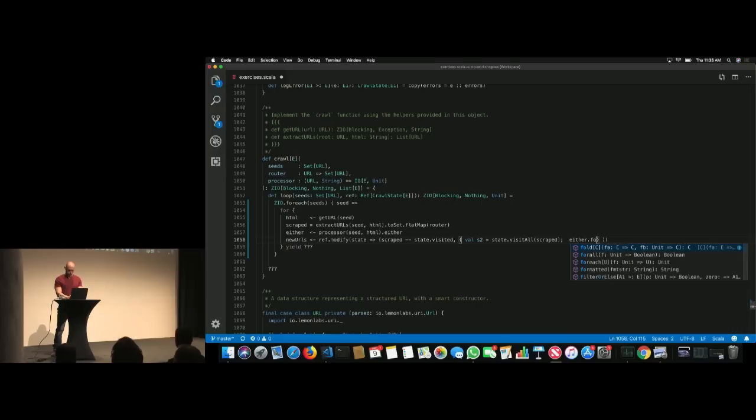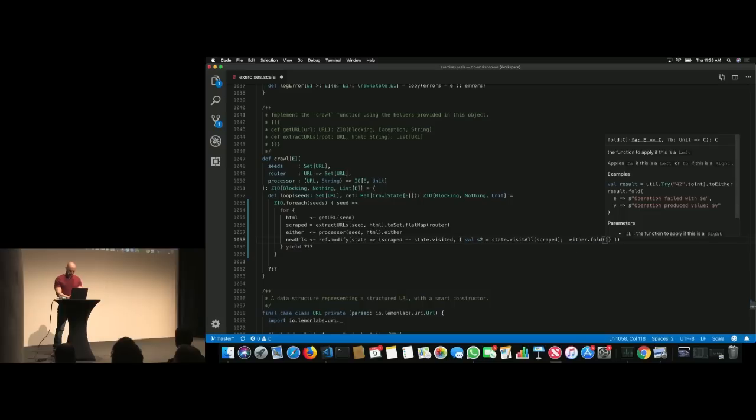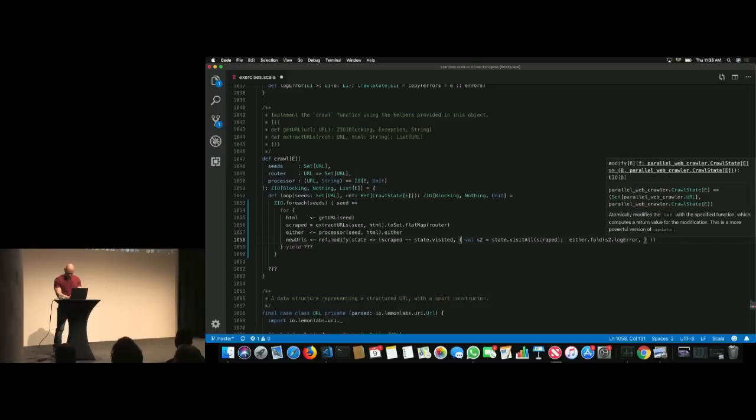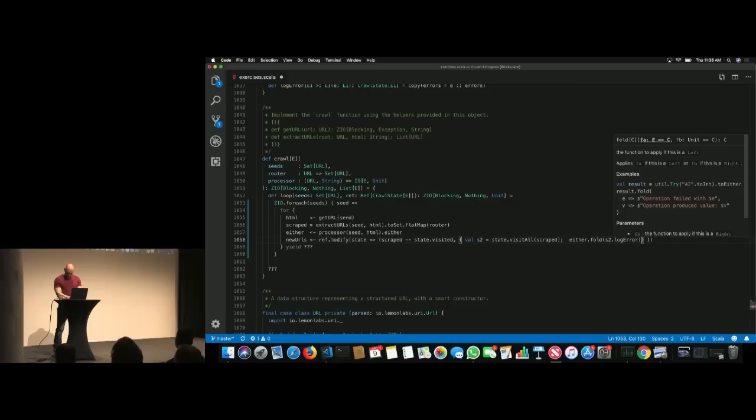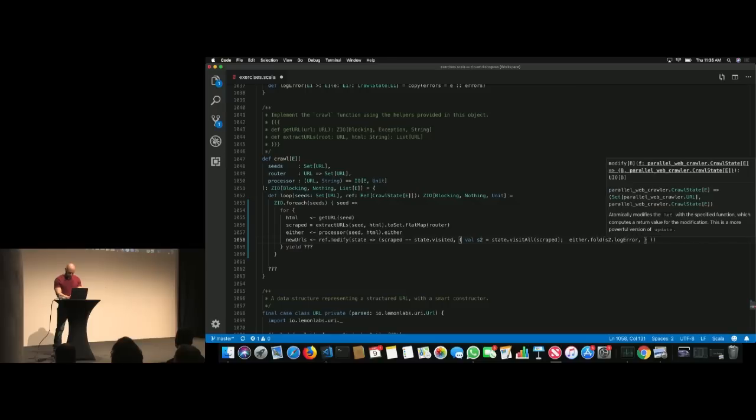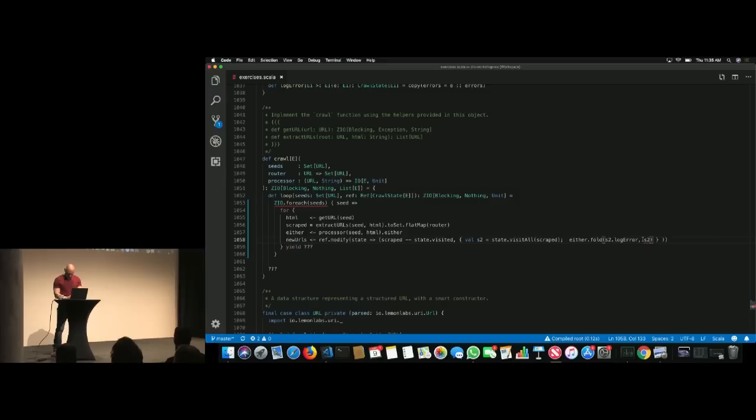So I'm going to fold over this, and if I got an error, then I'm going to call S2.logError. And if it's a success, then I need to just return S2. Right, I need to ignore the unit.